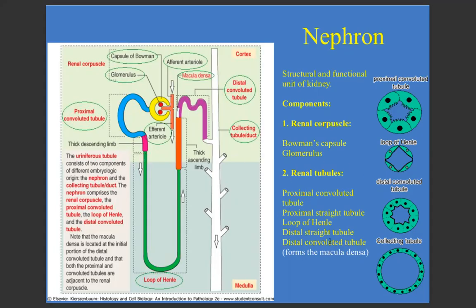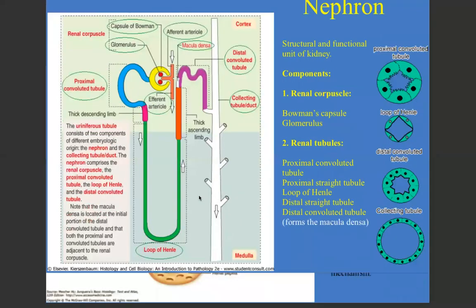The tubular system consists of the proximal tubule, proximal convoluted and proximal straight tubule. Then there is a hairpin called the loop of Henle, and there is a distal tubule which represents first a straight part and then a convoluted part, when it joins the collecting tubule that conveys the urine toward the tip of the papilla. And you remember when we are talking about the medulla of the kidneys, they are the masses of the collecting tubules. And here we can see the lining epithelia of this.